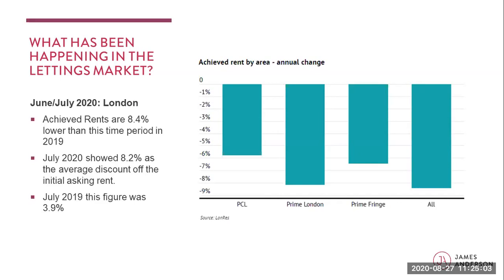So I hope that gives you a little snapshot of the market, where we are at the moment. I'll be interested to see what the results are from August, of course, but this is a London-wide view, like I said. Unfortunately, I don't have an SW13, 14, 15 and surrounding areas analysis available, but this gives you a good picture of what's going on, okay? So we seem to have whizzed through that, actually. I hope that you've been able to take all of that in. If you've got any questions, I'll show you at the end where you can get hold of me, and we can discuss things further if you wish.